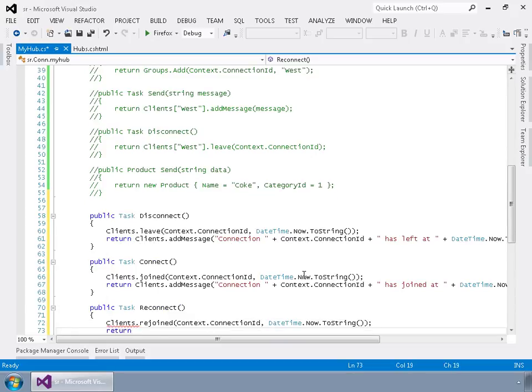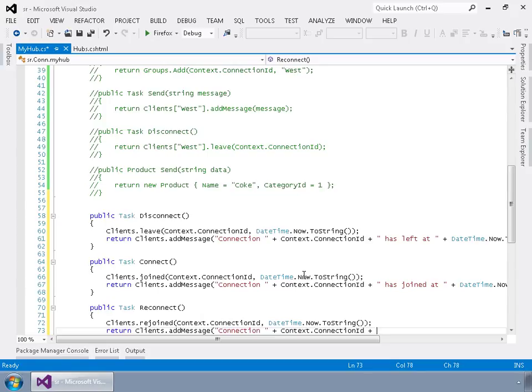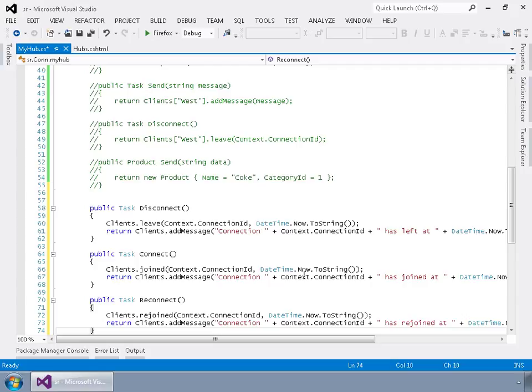And we return Clients.addMessage connection Context.ConnectionId has rejoined. Great. Okay, so there are our tasks made.